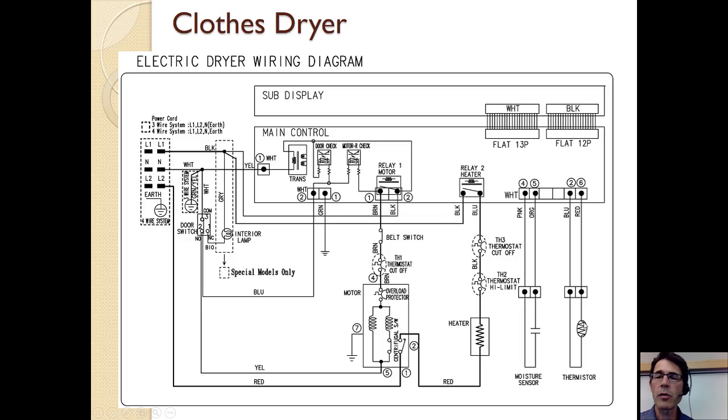Then you've got some temperature sensors. You've got a moisture sensor. It's actually a much better way to determine when the clothes are dry by sensing the moisture of the air that's flowing out of the system rather than just putting on a time. If you do it based on timing, when I was growing up, they didn't have the moisture sensors. So you just kind of made a guess. Okay, it's probably going to take about 40 minutes or whatever.